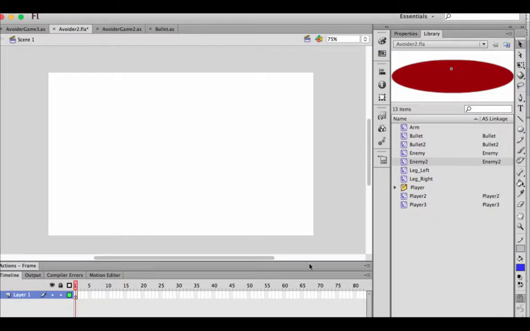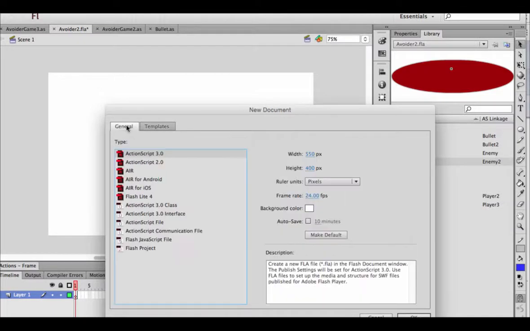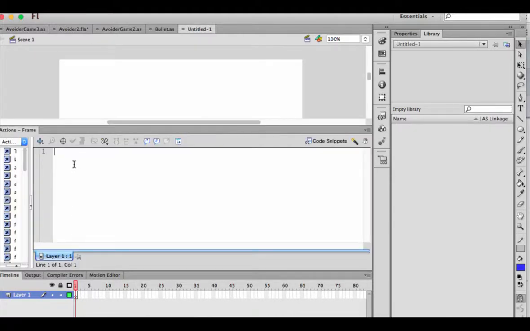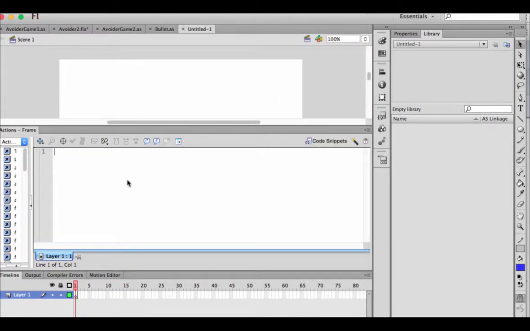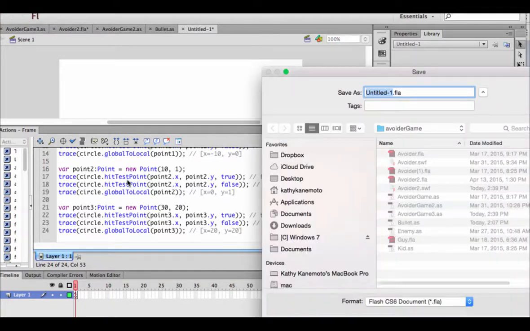I could then go over to Flash Professional, make a new file, just a new ActionScript file. That's okay. I could then go to my Actions panel. Remember, this panel is not showing, so Actions. You can then paste this code in there. Save it. So I'll save it as test.